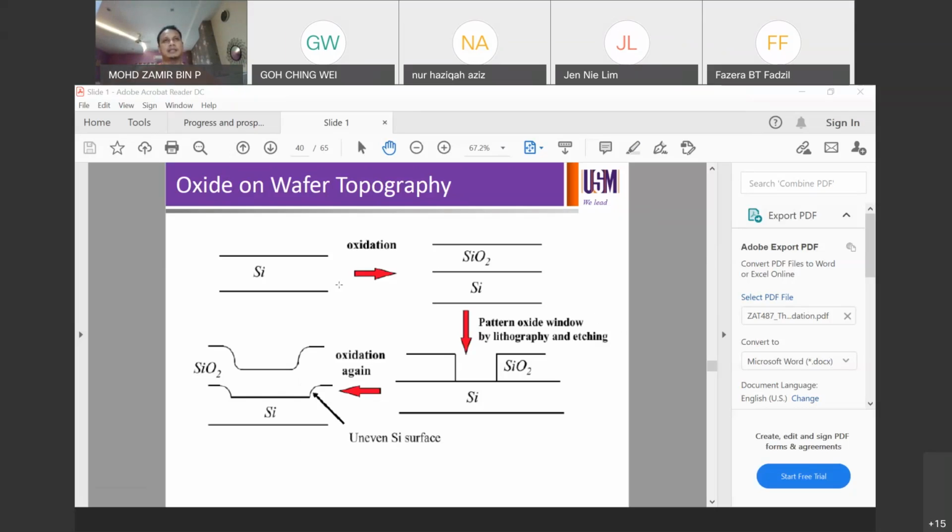Well, some cases might need you to work on blanket oxide and then you have something on top. Some other cases or some other steps might need you to have pattern oxide before you do anything. So we're going to see later on as we see how the other processes develop over time before you have your final chip. Okay.